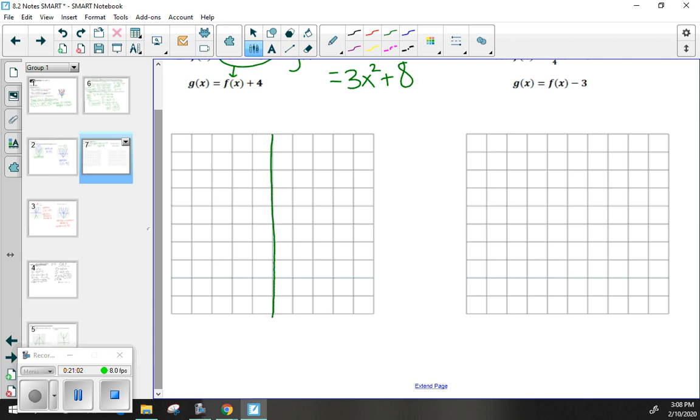And if we make this our y-axis, we know that it has to move up 8. So I'm going to count by 2. That's 2, 4, 6, 8. All right, so our vertex for the 3x squared plus 8 we know is 0, 8. Then we have 2, 4, 6, 8 here, and negative 2, negative 4, negative 6, negative 8 here. It's going to be 11, and then 4 will be 20, so it's going to be way up here.